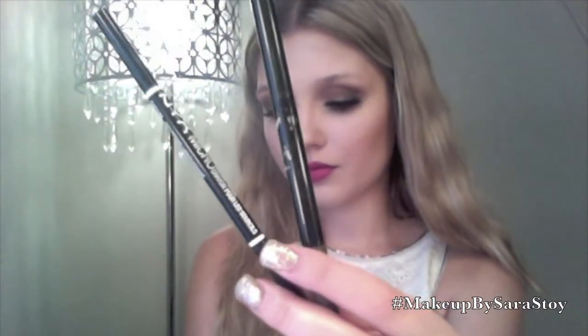And believe it or not, I almost forgot to do my eyebrows. So there are two of my favorites from the drugstore, which is, of course, the NYX Micro Brow Pencil in Ash Blonde. But for today, since I always use that one, I'm going to go ahead and use this one. I believe this is from Maybelline, but it kind of came off. So I will try to find it, and I'll link it down below.